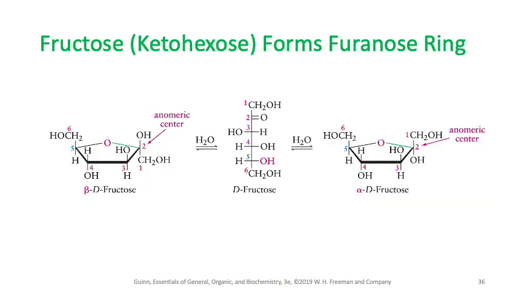Now let's take an example of fructose, another kind of monosaccharide, and learn how it makes a 5-member ring, which is a furanose ring. If you see this structure over here, you have 6 carbons. Out of the 6 carbons, only 3 are chiral centers, right? According to the rules, the hydrogen on the last chiral center is going to attach to the most oxidized carbon's oxygen. So this hydrogen is going to be removed from here and attach to the oxygen on this carbon.